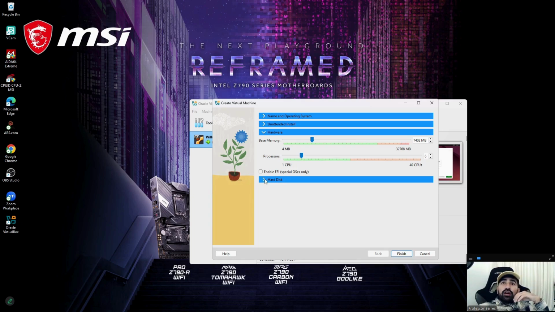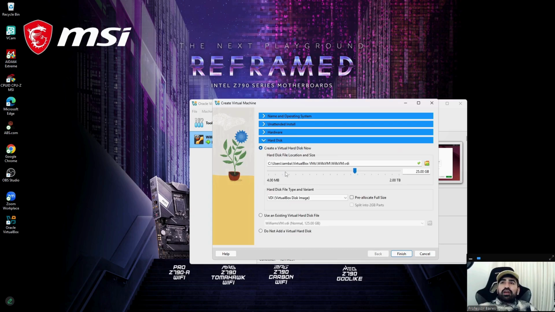I can tell you, setting up VMs in my professional role as a software developer, I spent weeks on this one application just testing it out in the VM, and I was able to test out the different resource allocations, right? Maxing it out, keeping it low. And this is how I came up with these recommendations. But again, it's going to look different for everyone. When you get to hard disk, the next section, I usually just give it at least 100 and then hit finish. That might not be possible, right, on certain computers.